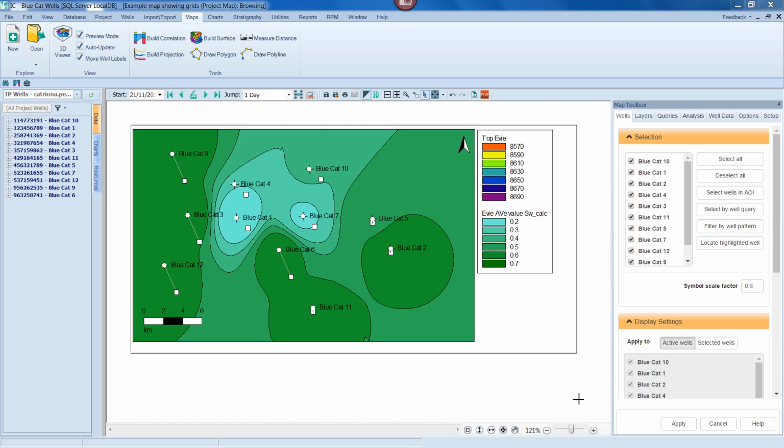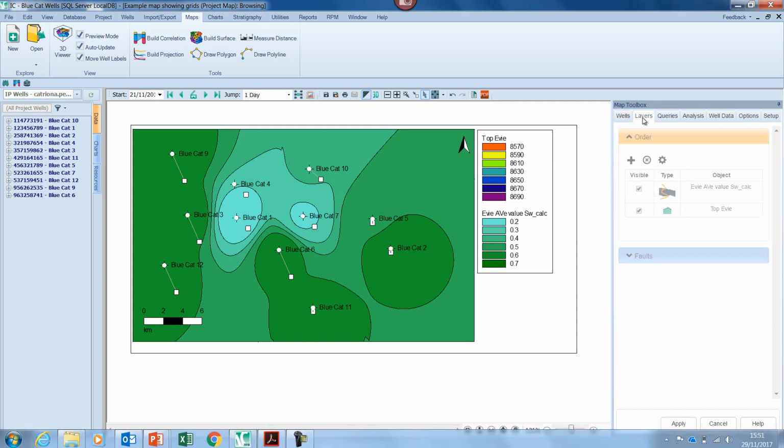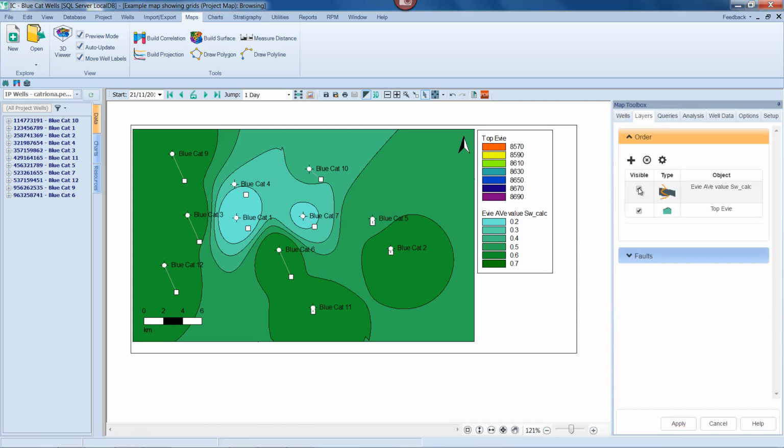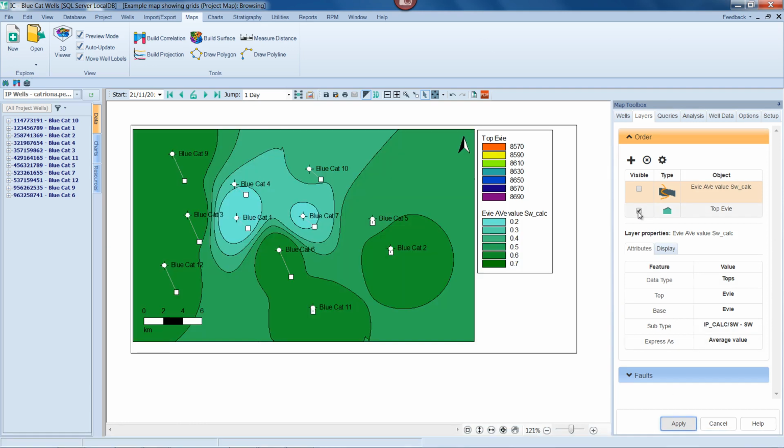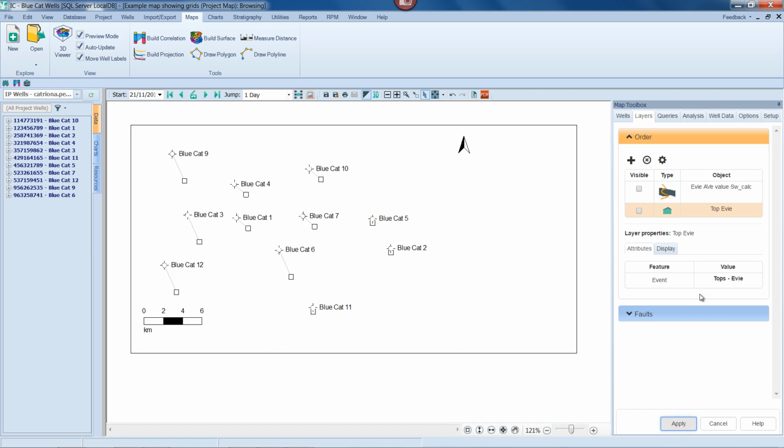Hi everyone, in the next few minutes I'm going to talk about IC mapping with regard to your IP data and what we can do with it besides our gridding and displaying our well locations. As you can see here, I already have a map. This is my IP wells that I shared before in the same database. I'll layer on this map my average SW grid, then remove that, and I'm also going to remove the surface grid I had. Okay, so you can see I still have all of my well locations.